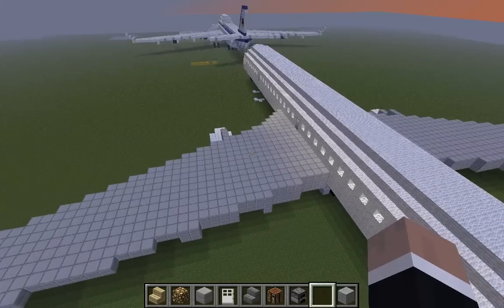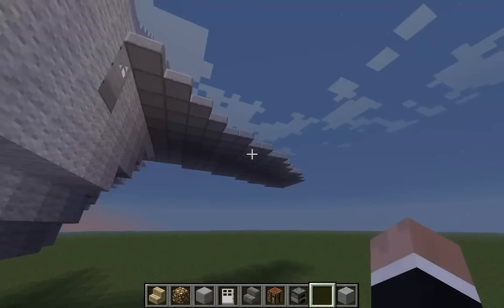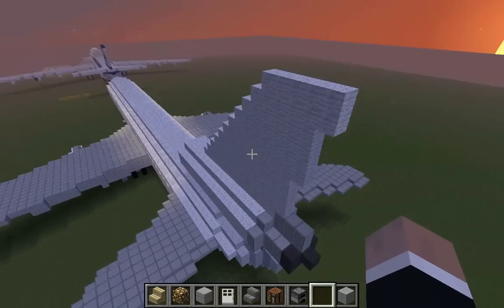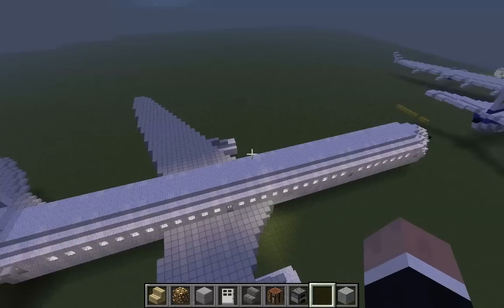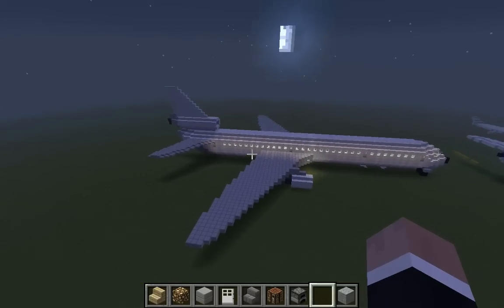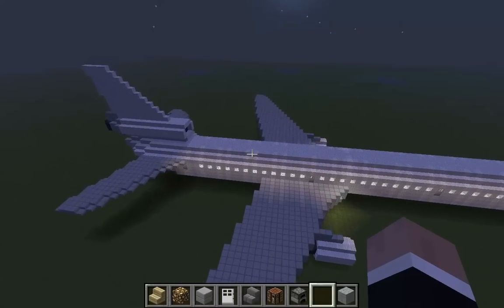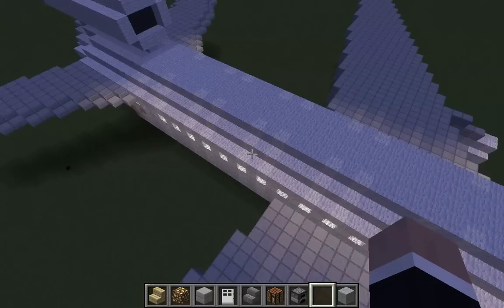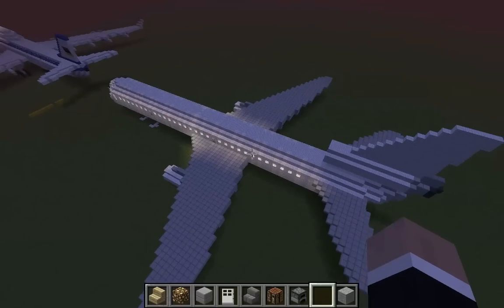And this is also the thickest wing I have ever built. It's 3 blocks thick. And, yeah. This is only a little longer than an actual DC-10 would be. It's a little larger than it's supposed to be. It's just because it didn't look good with the size that it was going to be. It was going to be like that long, to that first window back, and I don't think that would have looked good. It was going to be to around the back of this wing. I don't think that would look good. So I just extended it.